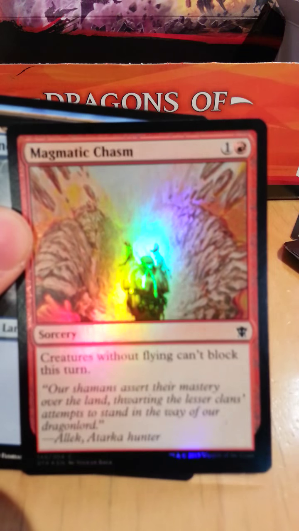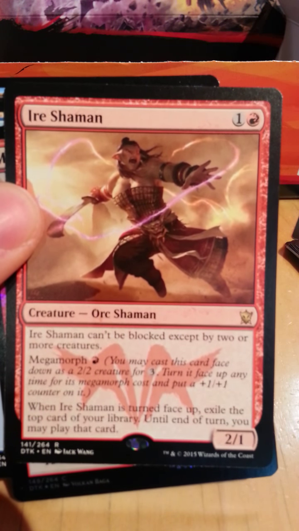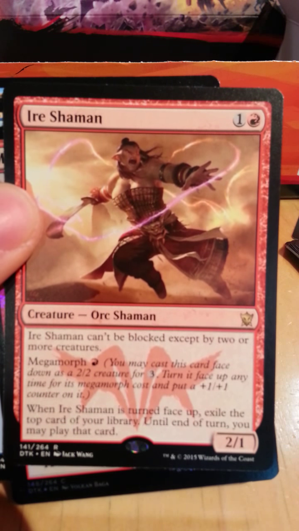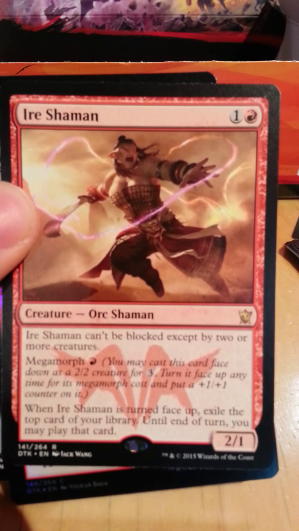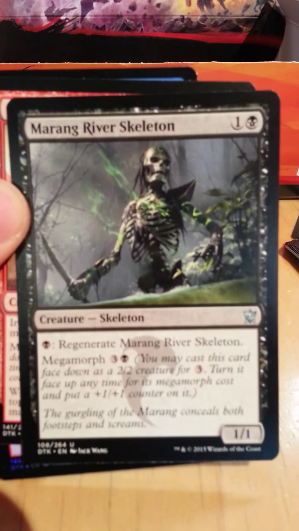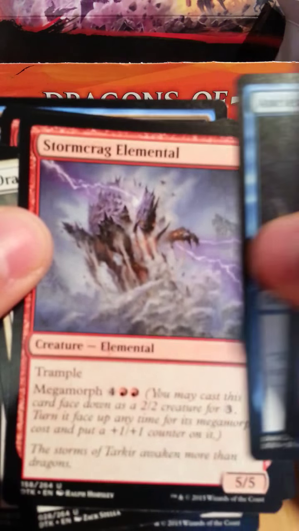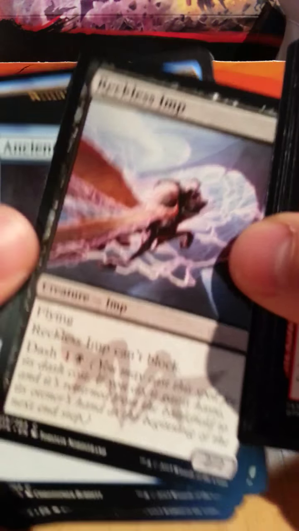Now it'd be really nice if you could draw a Dragon Lord Kolgan. Magnetic Chasm. Not my favorite foil ever. I don't know what I feel about Ire Shaman. I mean, his Megamorph is pretty nice, and he basically gives you a 1-turn ability. I'm not sure he's right for this deck. There's your Elemental again if you feel like going back. Yeah, I might want another one of those.